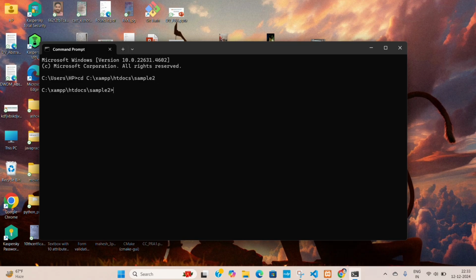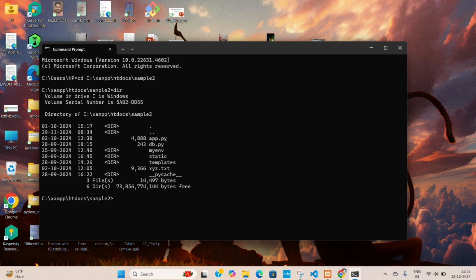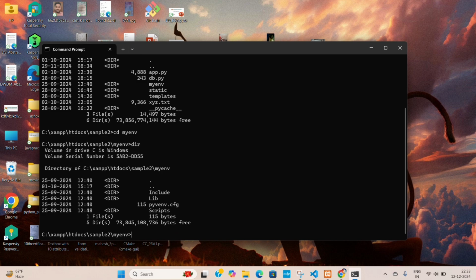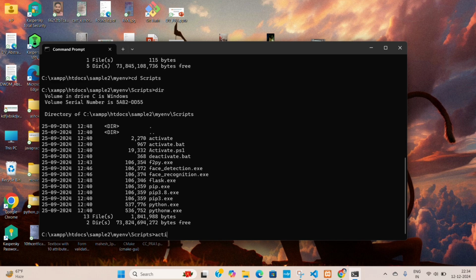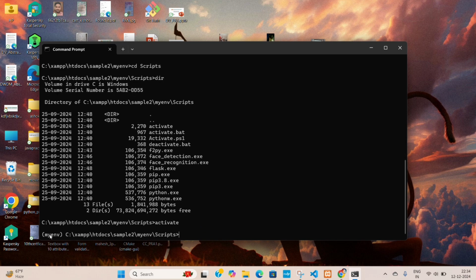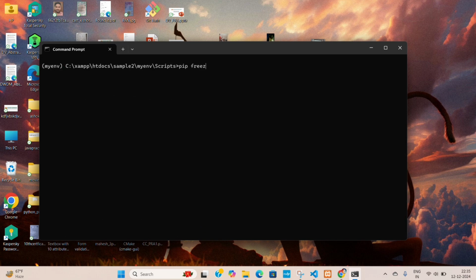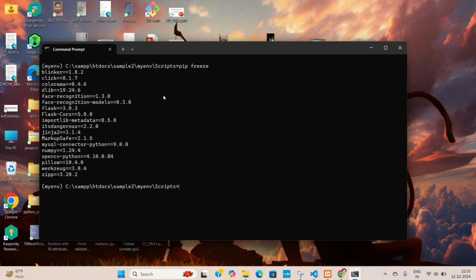First, activate your virtual environment, which is created in the project main folder, where all required libraries are installed. Once the virtual environment is activated, you will see the virtual environment name as a prefix in the command line. You can also check the installed libraries in the virtual environment by using the command pip freeze.